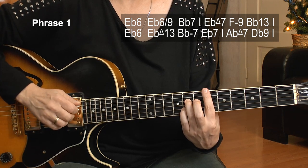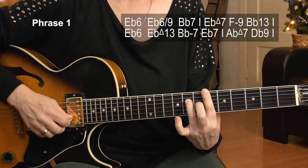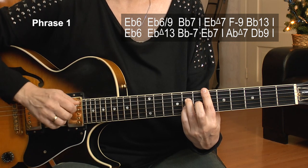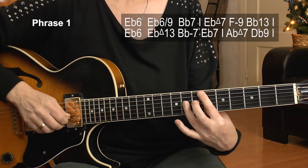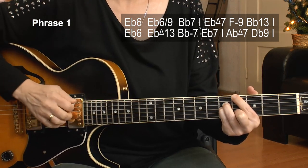So although I keep being barred, is that correct? I just play the inner 4 strings though. Then the 6th fret of the B string. And the resolution, the A-flat major chord, 4, 5, 5, 4.